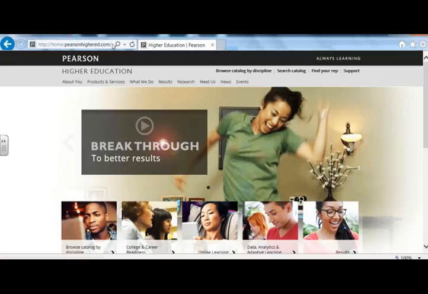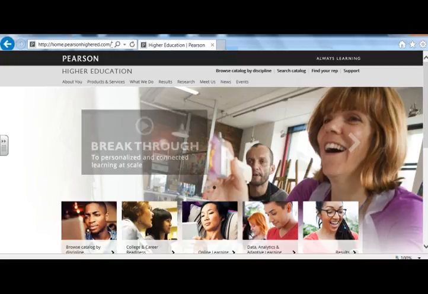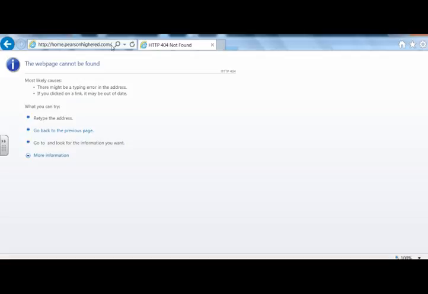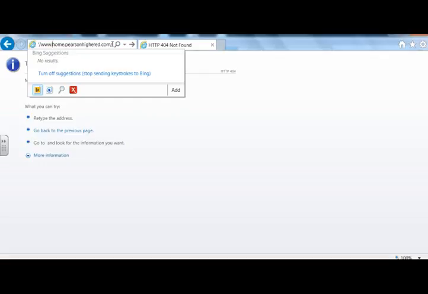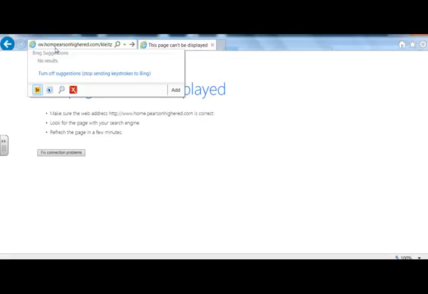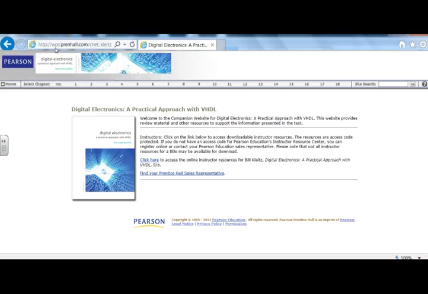Oh, I'm there. Now that I'm there, I'm going to click on that address, and I'm going to add our author's name to it. K-L-E-I-T-Z. Okay. I'm going to go 123 dot Pearson.com clients, boom. How come there's a home there? Get rid of the home. Ha ha, it did it. Okay, so force it to your will.